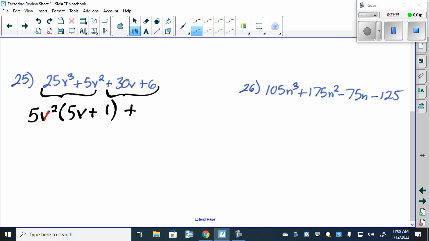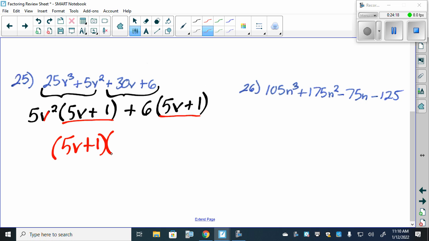Plus. And we're going to put plus because we're not factoring out any signs or negatives. And we want to look at the greatest common factor between 30v and 6, which is 6. 30 divided by 6 is 5, and we have our v. And 6 divided by 6 is 1. Because whenever we do this, we need the sets of parentheses to be the exact same. So we needed them both to be 5v plus 1. And now that we have them the exact same, we can factor it out of both.